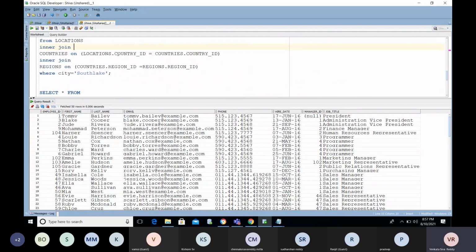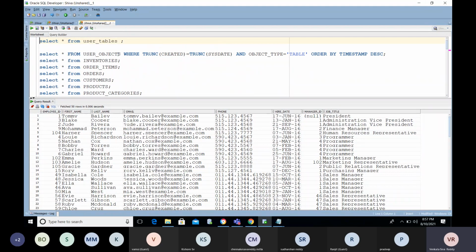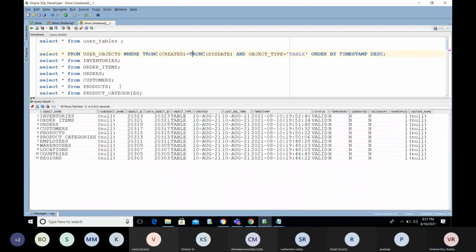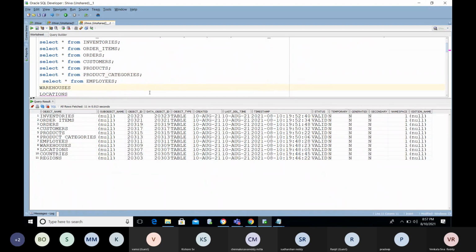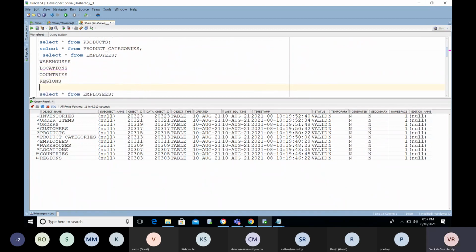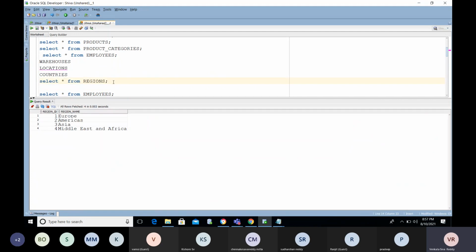What are the tables I have? I will show you once again: user_objects, warehouses, locations, country. I'm going to put them like this. You can take the create statements from your end and prepare the things.